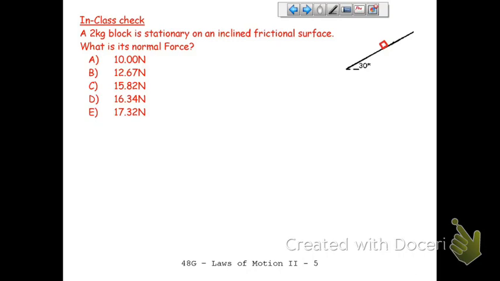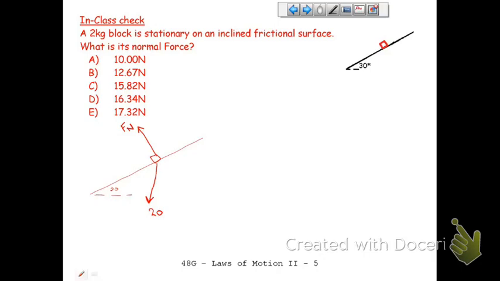Okay, so a 2 kilogram block is stationary on a 30-degree slope. So again, we do 30 degrees. A little square, big arrows. That's 2 kilograms, so that's 20. I have an F normal. Frankly, the frictional force will be either up the slope or down the slope, depending upon the circumstances.